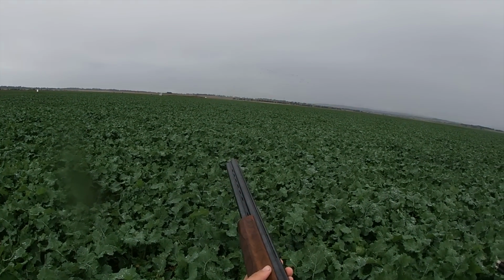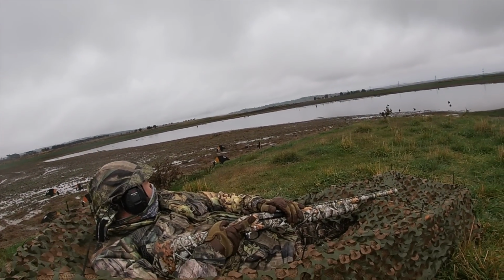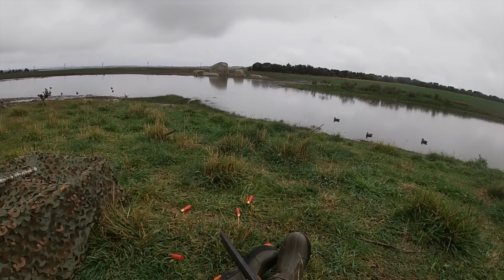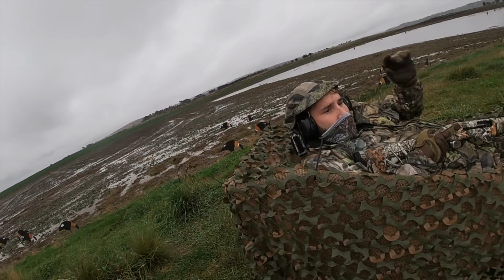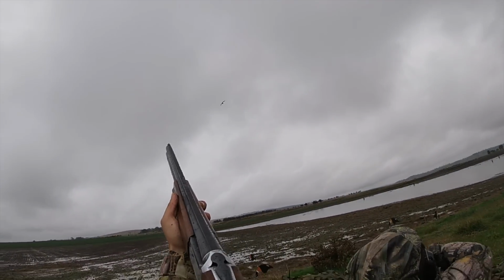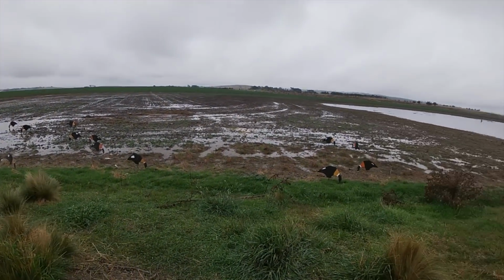Oh, come on. There's two ahead of them all, but I'm going to take the left side. Bit far for me. Yeah, too far. There's a fair few black ducks over there. Where are they? They're behind us in large numbers. You gotta just look the other side. We've got one coming in. I'm gonna take him, man. Alright, do it. Yes! That was great. I love that shot, man.